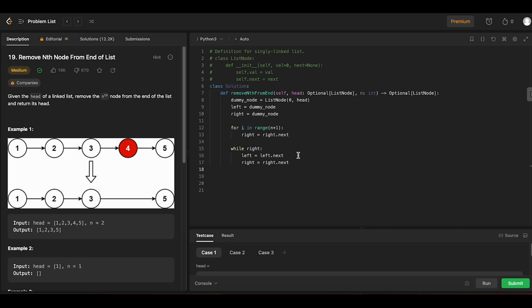Okay, there we go. Now, at this point, right is going to be over here and left is going to be right here in the perfect position to take out this element. And when I say take out, I mean we are going to set left dot next. So we're going to set the pointer of left equal to left dot next.